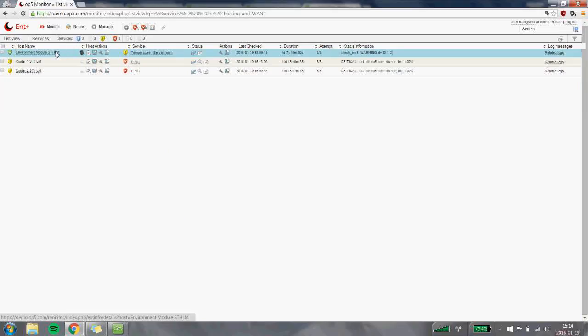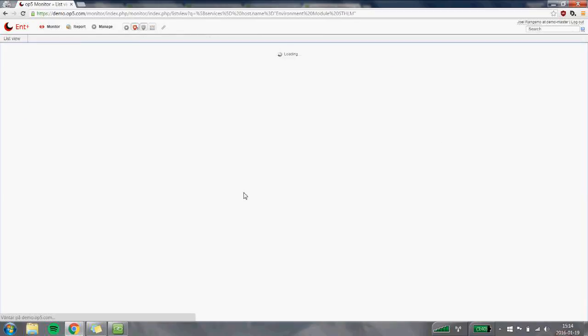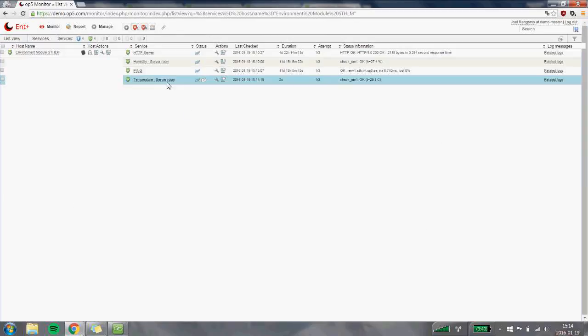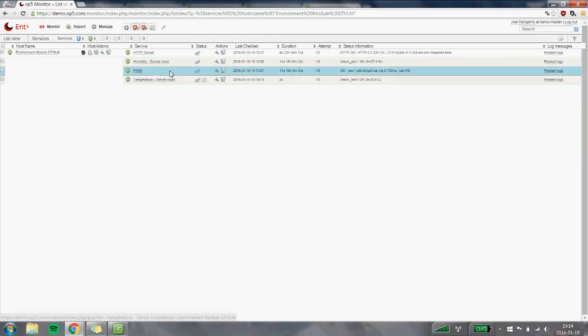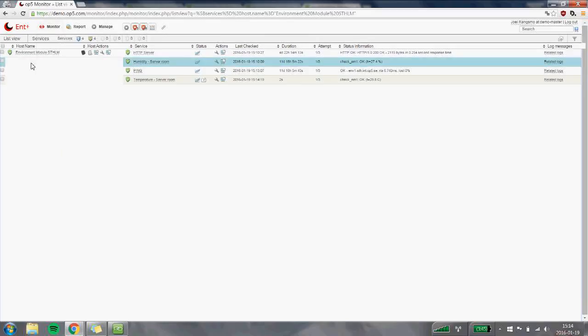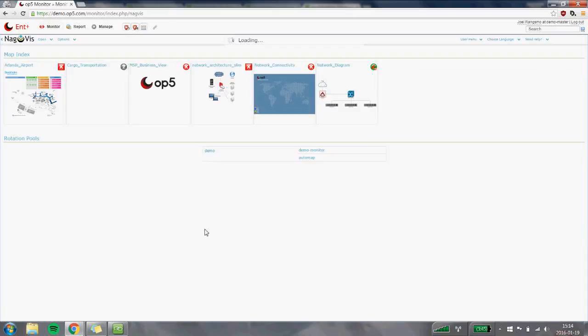Okay. So this is one of the temperature probes at our offices. So we use this to monitor our own data center. So right now we can see that it's okay. It just turned all right, but we seem to have been experiencing some temperature issues. So we better have someone take a look at that, or at least call our supplier. I have a few other examples here as well.